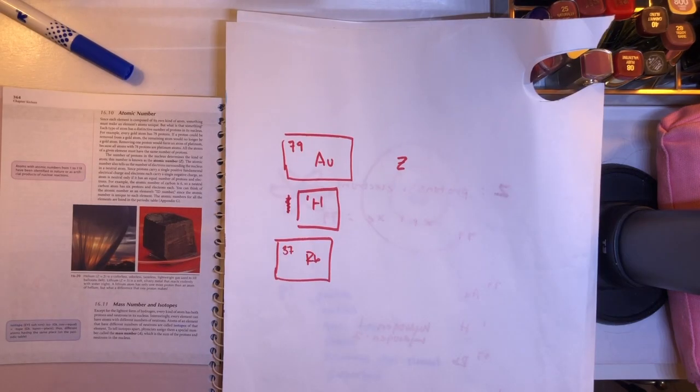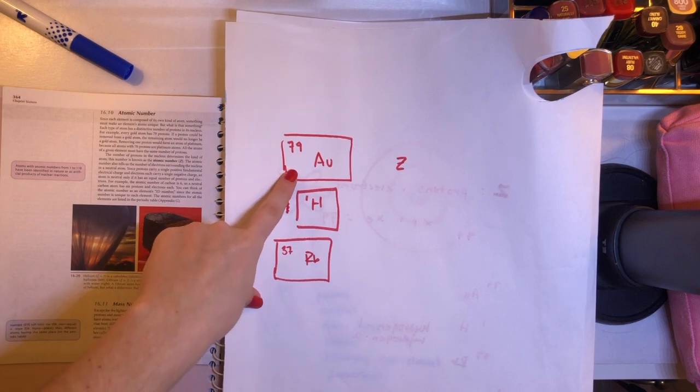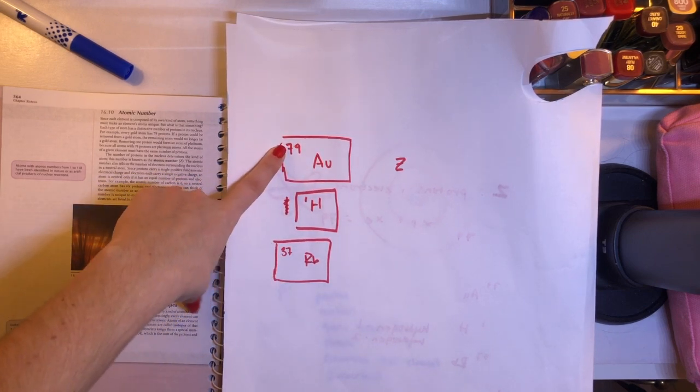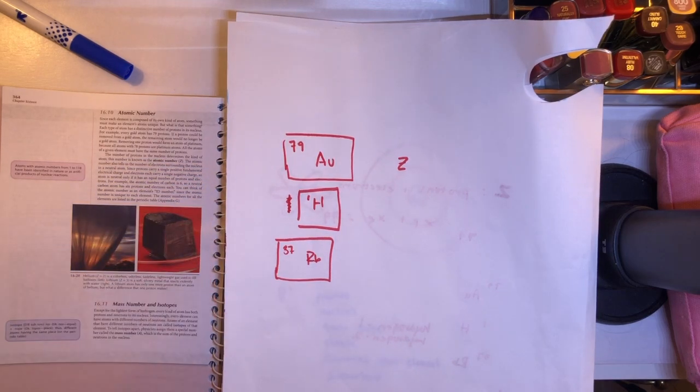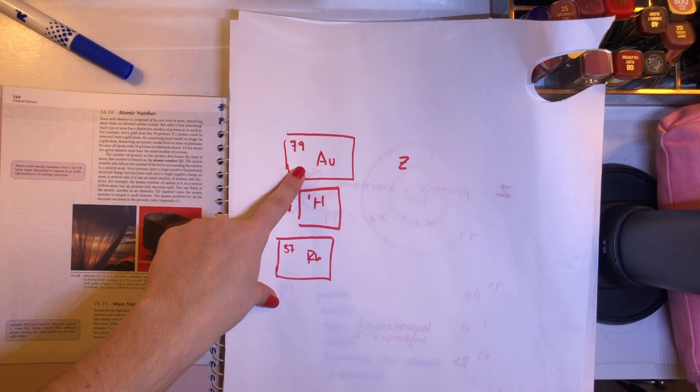So we said protons are especially important because they tell you what kind of atom you have. Each distinctive atom has a unique number of protons in its nucleus. The elements in the periodic table are actually arranged by the number of protons they have. For example, gold has 79 protons. That's what the number in the top left corner means. If I were to take a proton away from gold, I would no longer have gold. Instead, I would have platinum.